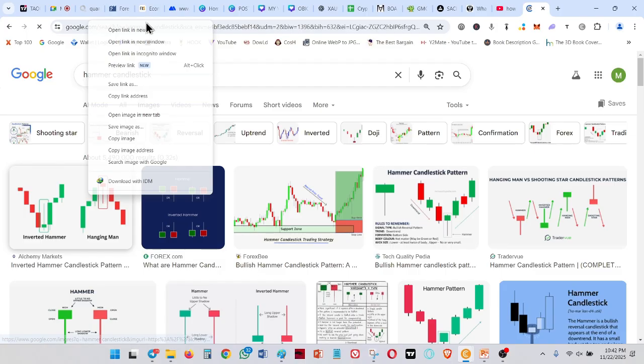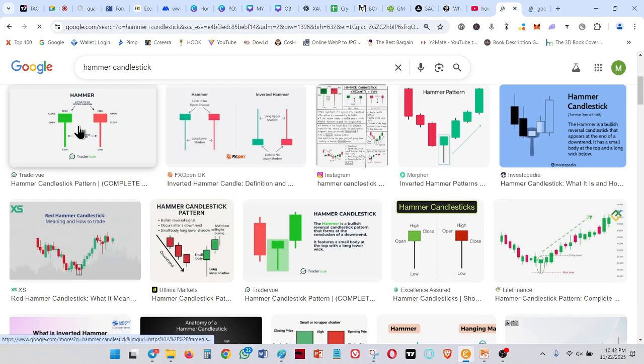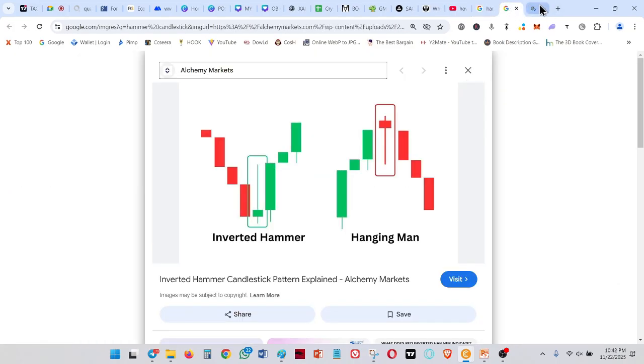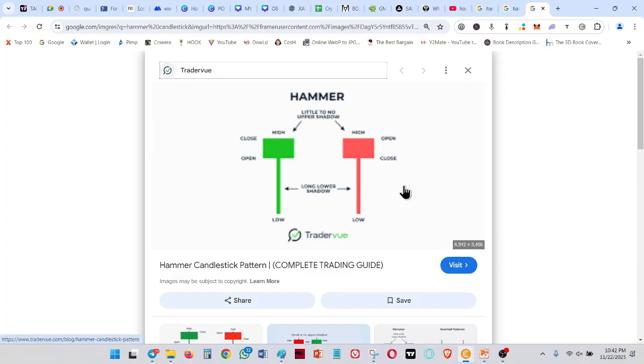Now we are going to bring it like this, okay? Meanwhile, I'll open this one so that I can use it to lecture people about hammer. Where is it? This one. Okay, it's still loading. Yes, it has loaded. Now, remember that class I gave you people, right? Open, high, low, and close. Are you seeing it? Then for bearish, it is open, low, high, and close. Are you getting me?